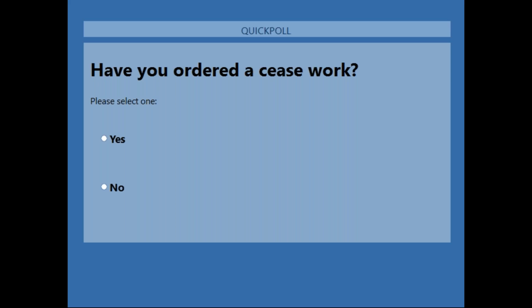Yes, I have. Tell us a little bit about what happened and how it went. Okay, so we had a problem with some forklifts at our work. They were giving false readings about weights on pallets going into high racking. There was a hazard report written which had expired. The information that we were given pretty much affirmed the risk was there and that there was a problem with the forklifts themselves. Management weren't prepared to fix them in a timely manner, and we believed that with the amount of pallets going up into that high racking, the hydraulics on the forklift were going to fail shortly. So that's the reason behind issuing the cease work.